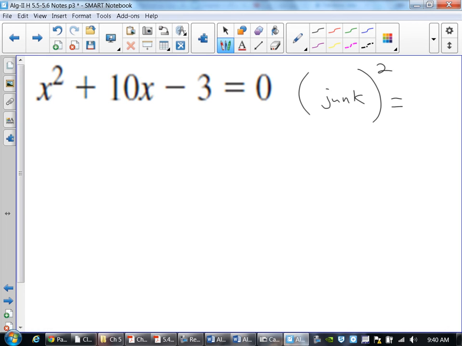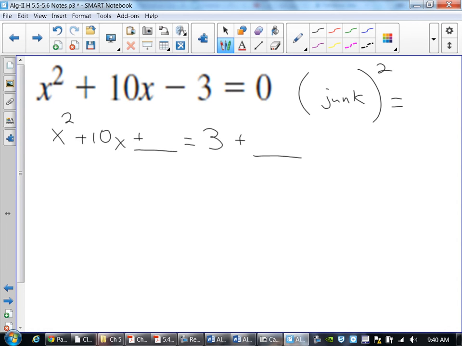Here's the process. First thing you always do is move C. And here's what I do. I put a blank there. The reason I put a blank there is because it's going to force me to do this: I'm going to add something to both sides. Because if I add the same thing to both sides of an equation, doesn't that equation stay balanced? By putting it in those little blank spots, it'll force you to remember to do that.